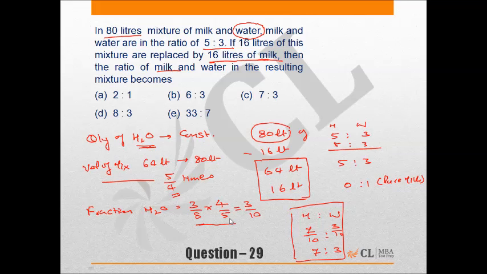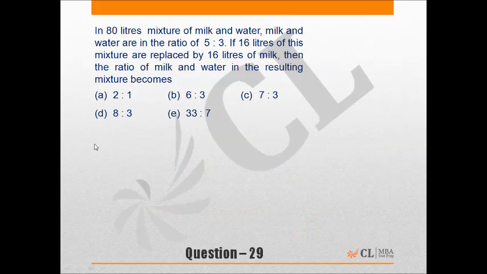You could have actually applied alligation also to this question. Let me just clean up the slide and then let's see how to apply alligation. Now let's see how we could have applied alligation or weighted average as a concept for this question. You are mixing 64 liters of a milk and water mixture which has milk and water ratio 5:3. Or I can say 5 by 8 is milk and 3 by 8 is water originally in the mixture. You are mixing this with 16 liters of pure milk, which means 1:0 or 100% milk. Okay. So let's try to apply alligation.